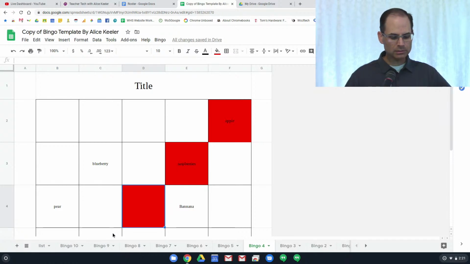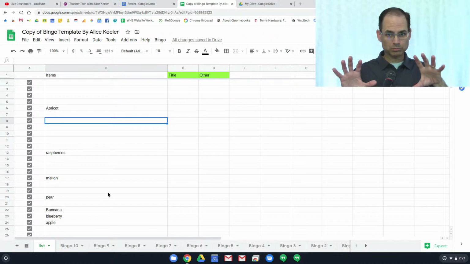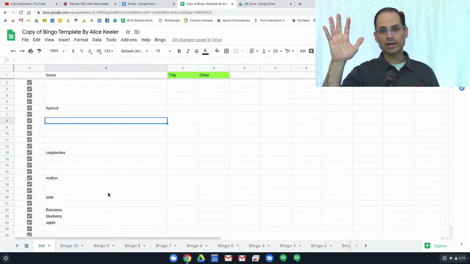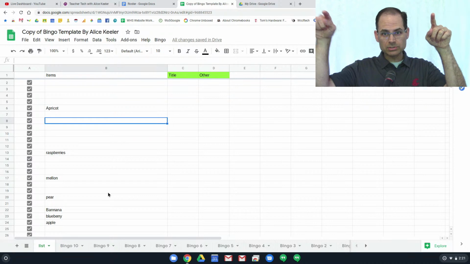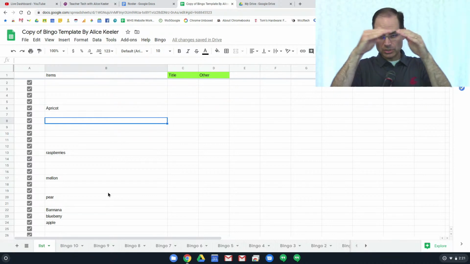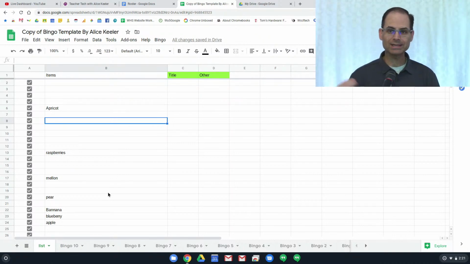So instead of things like fruits or numbers or whatever in your bingo board, let me go back to the list. In the list could be a list of activities or assignments, and then it'll spread them out on the grid, and you can tell them, hey, you got to make a bingo. You got to do 5 things. So you either got to go across, or you got to go diagonal, or you got to go up and down, something like that, and you got to do 5 assignments some way to make it a bingo, right? And so then they get a choice as to what they might choose to do in order to meet an assignment requirement or something like that.